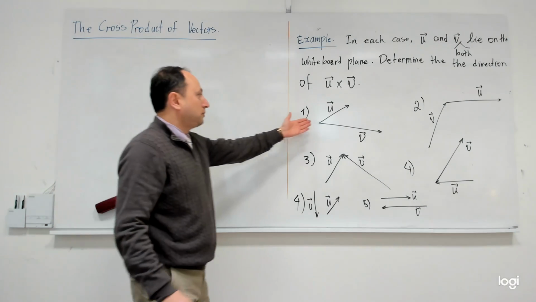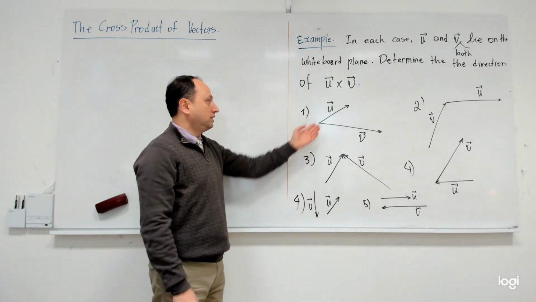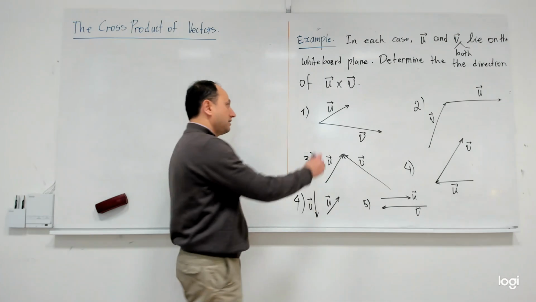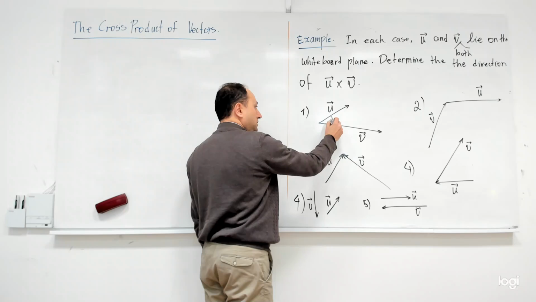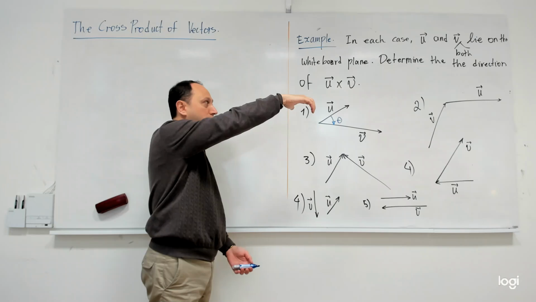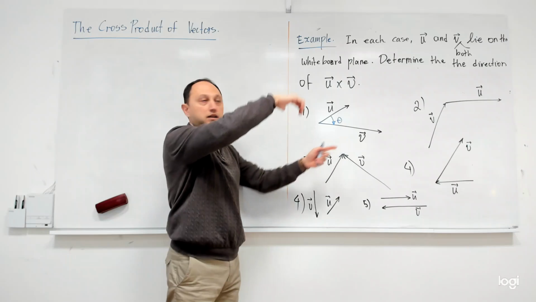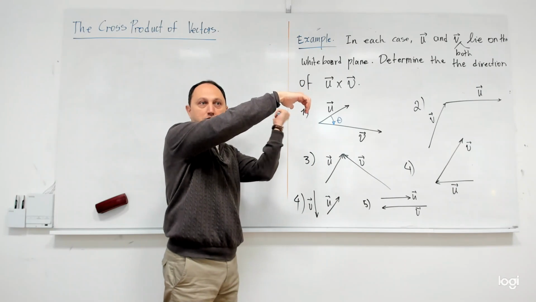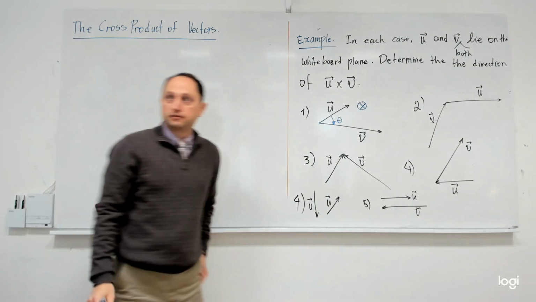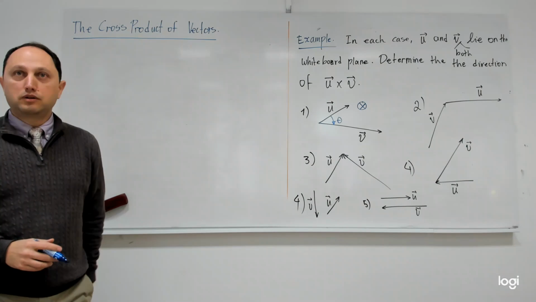So here, what is your opinion? By the way, they are on the plane. So they are on this plane of my hand. So where is it? Inwards or outwards? Yes, good. Inwards. It's inwards, yes? Because this is the way that you have to bend your fingers. Let me make it clear. This is the angle between two vectors. So I have to bend my fingers so that takes U through this angle to V. And then you see that my thumb is pointing into the plane. Yes? So I would write this direction. I want you to understand that. Is that understandable? But for the next one, what I want to hear from you.